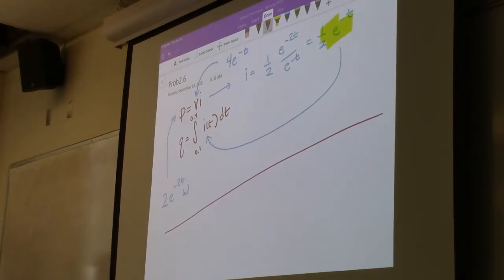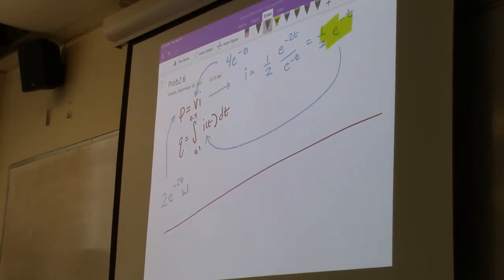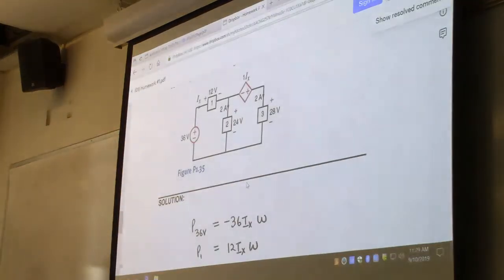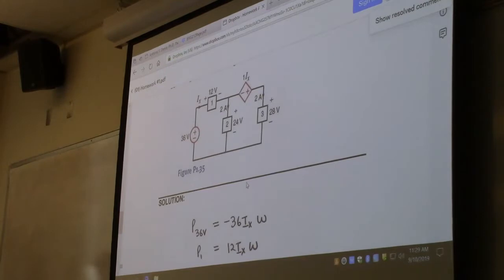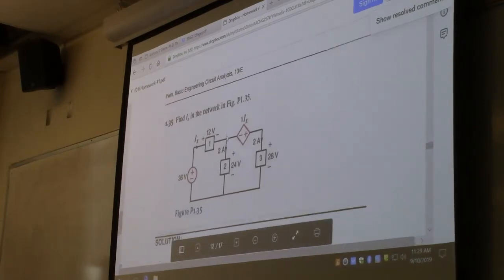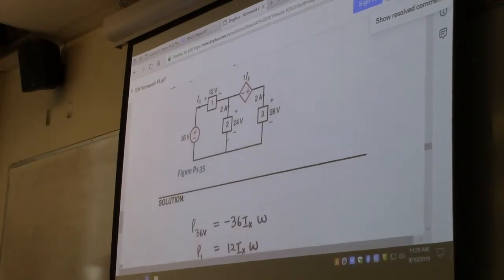Okay, so this one deals with dependent sources, which we're going to talk about today. I'm sorry, I don't know why the ordering of my lecture got thrown off where dependent sources came so late. Maybe I missed something when I was talking in the first lecture. But this asks us, find IX in the network shown below.